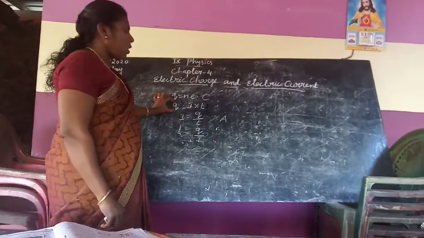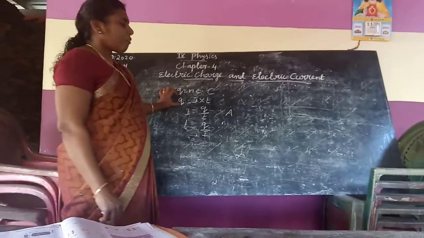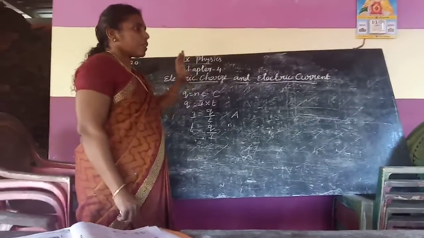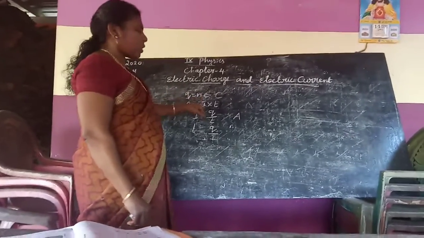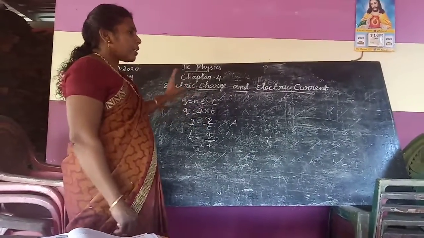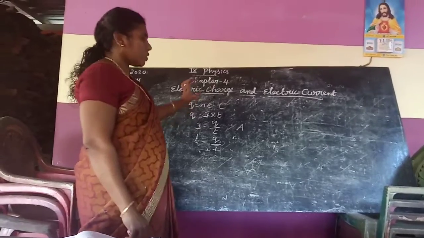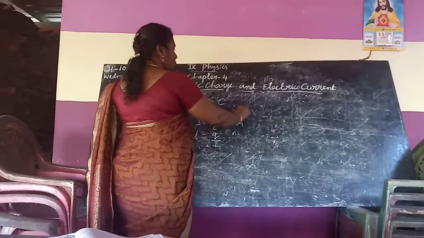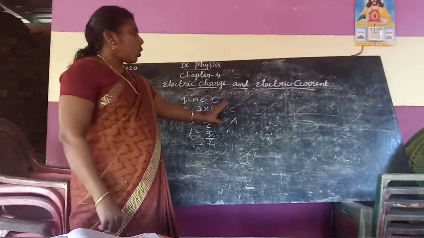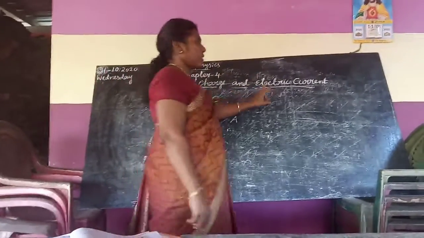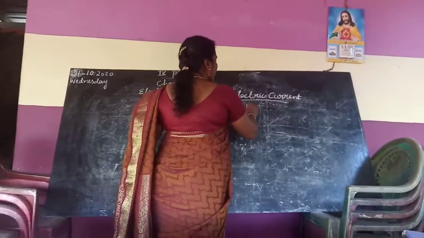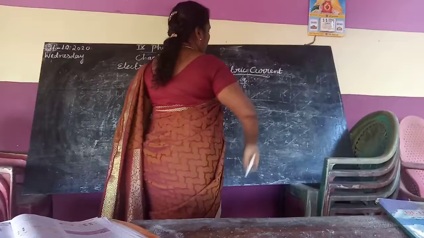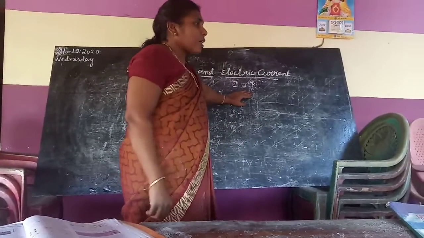And if you have to find charge, the formula for charge is I into T or N E. According to which quantities the question gives, you take the formula. Find the answer and write the unit, Coulomb. Then the electric current formula you have also learned. Electric current, denoted by the letter I, equals Q by T. Last class we learned that.